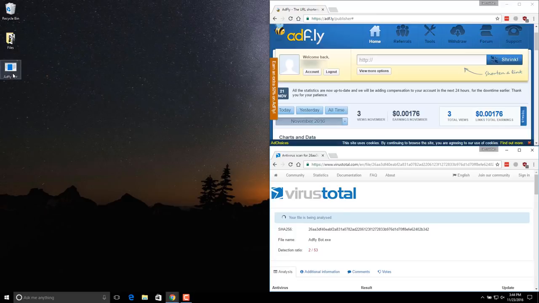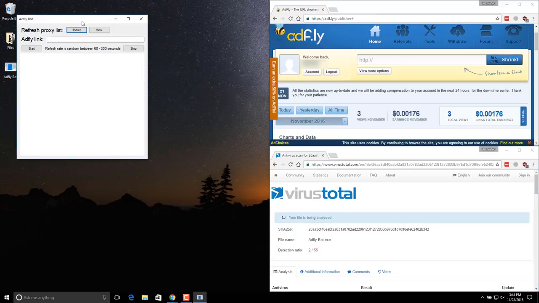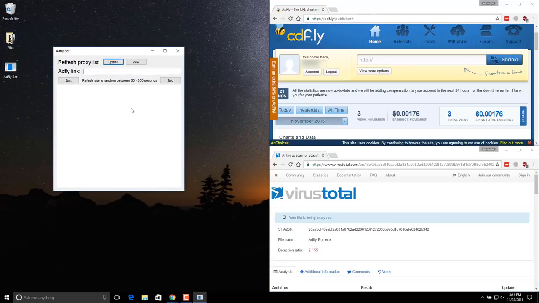Basically, how this program works is that it's going to keep on refreshing the page. Like the website is going to appear here, and it's going to keep on refreshing it. Now that works in a thing called a loop. Basically, like after every refresh, it's going to refresh again. So that is not how a normal program works, because like why would a normal program, like something like Photoshop, why would it want to work on a loop?